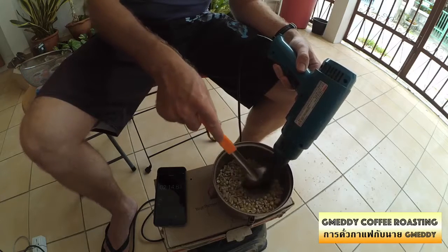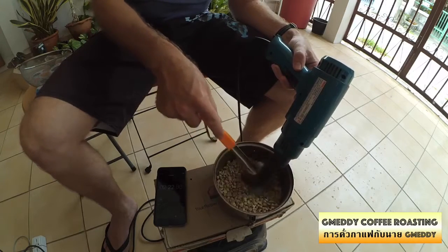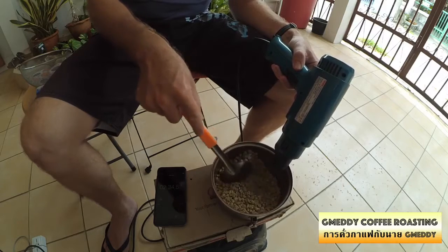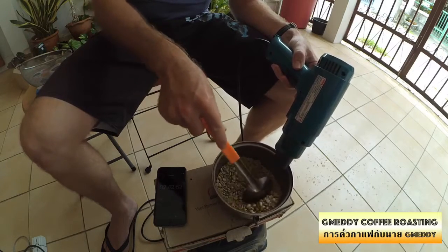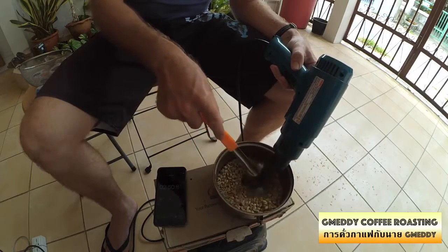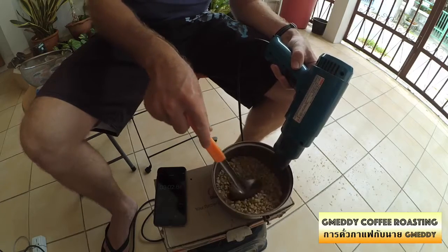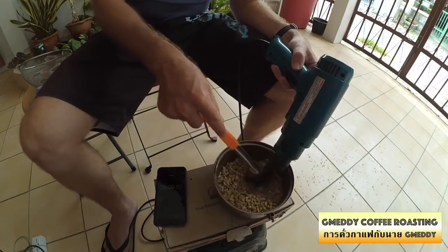I find this is a pretty comfortable way to do it — get the pot set up at the right height so that the hand holding the gun is just resting on your knee. The other option is if you've got a clamp, you can clamp the gun to something and have that hand free to do other things, like have a sip on a beer. The best way, as I've shown in my other coffee roasting video, is to have a bread maker stir the beans for you with the heat gun mounted on a clamp — so you've got both hands free. You can sit back and sip on a beer with one hand and eat chips with the other for around 15 minutes while they roast.